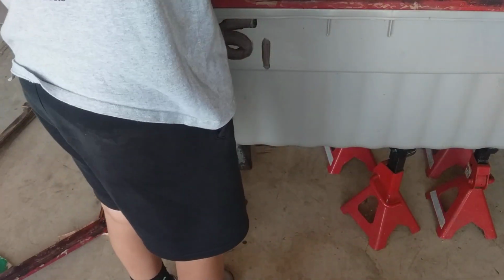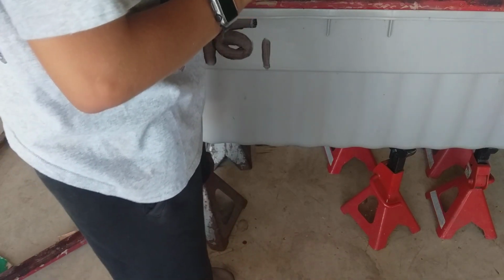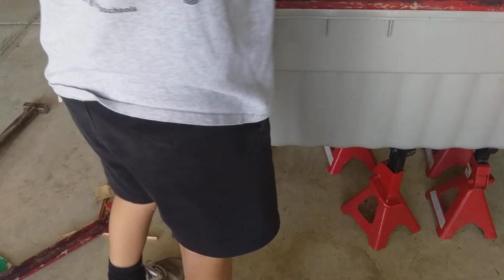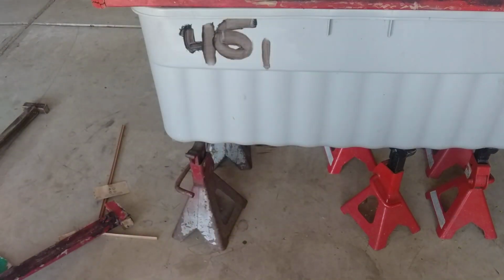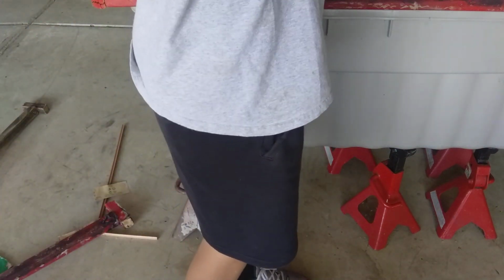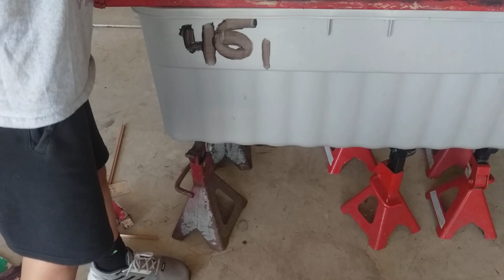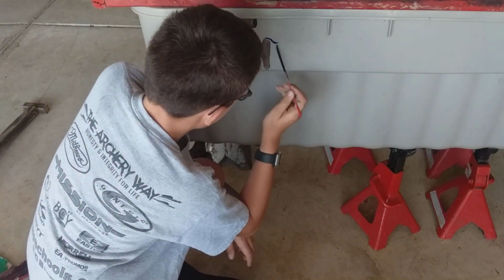But now we need dark blue for around the edges. And then light blue. And you want your little tiny paintbrush? I'm gonna get all that off. And then you want the dark blue. I'm gonna use this a lot. And you wanna do this.